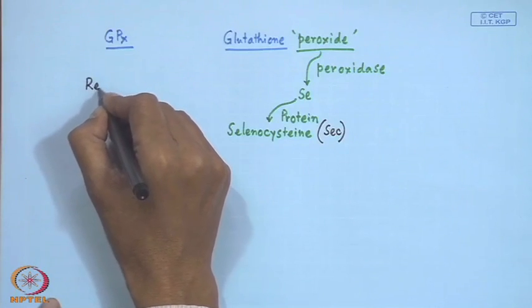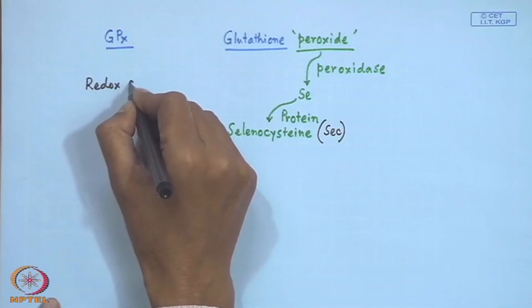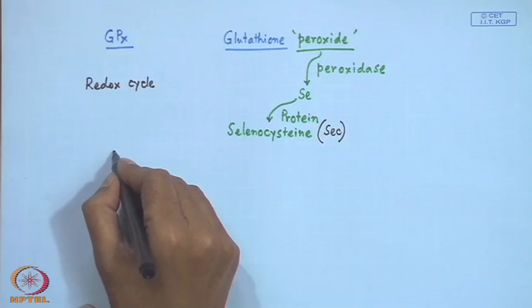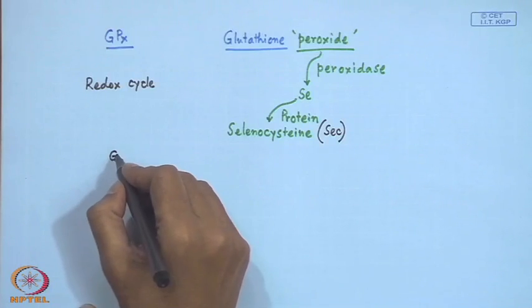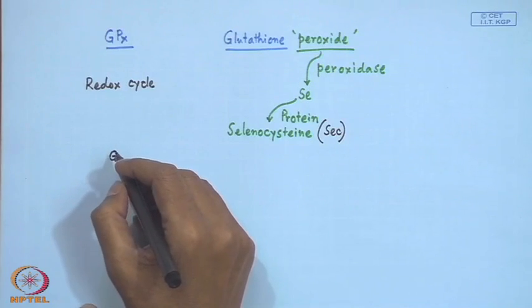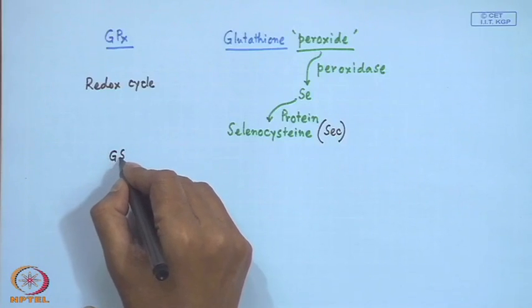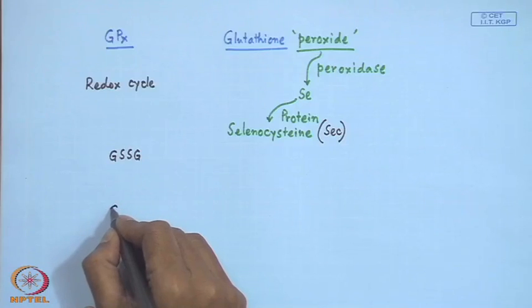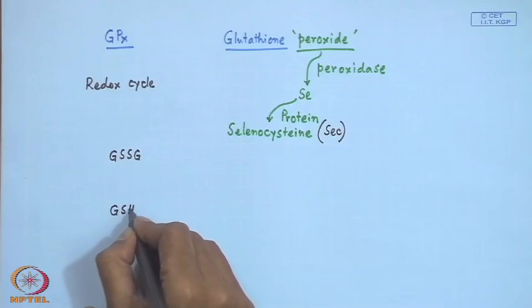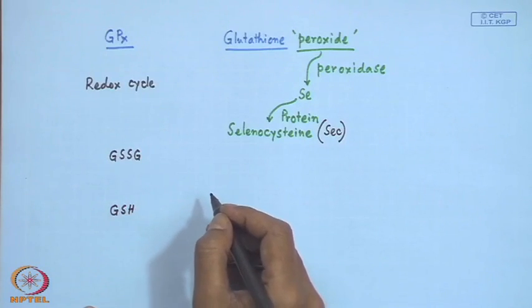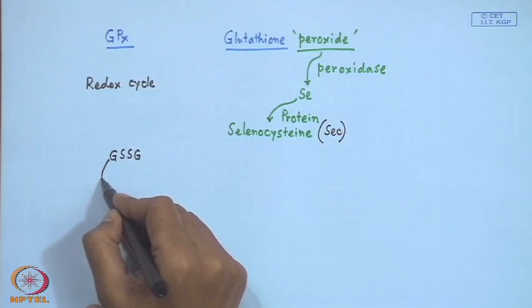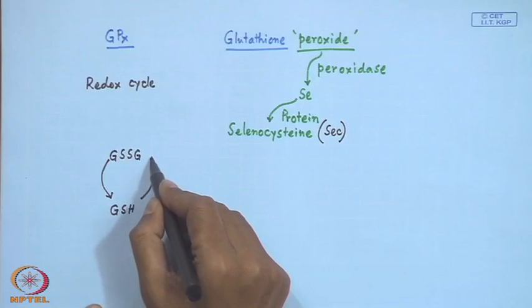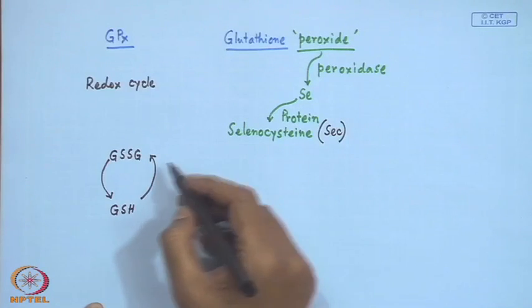So, we can have the corresponding catalytic redox cycle involving glutathione and the glutathione reductase. So, it is basically oxidized in this particular form. When this sulfur bearing compound, glutathione, is present in the reduced form it is GSH, and in the oxidized form it is the GSSG form.